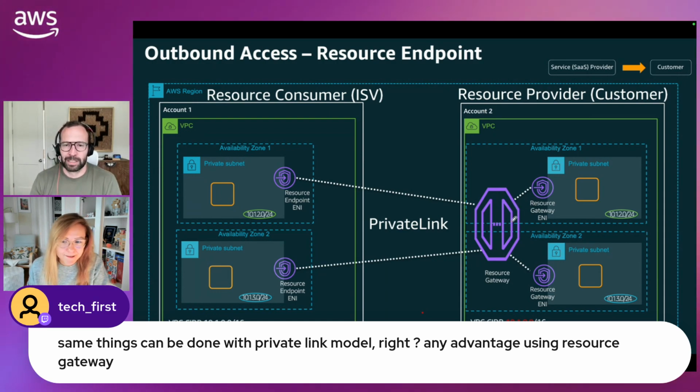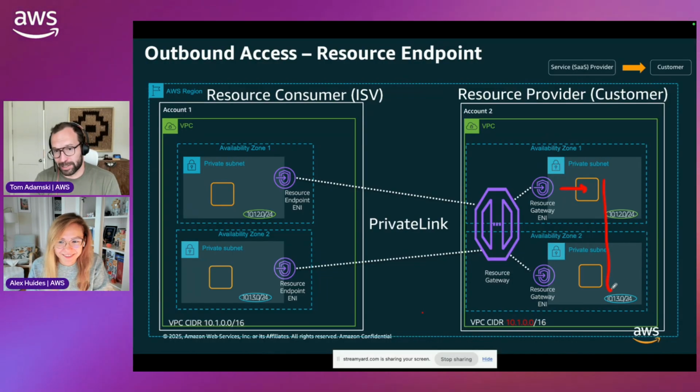Yep. So you could still, in theory, point to a load balancer, right? So the host name that you're targeting is a load balancer, so you can have an NLB. But again, as Alex said, at this point, you might as well expose that as a PrivateLink endpoint instead of through the resource gateway. Because from an end-to-end cost point of view, ultimately it's going to be pretty much the same. So the biggest benefit here is that you can access a host name.